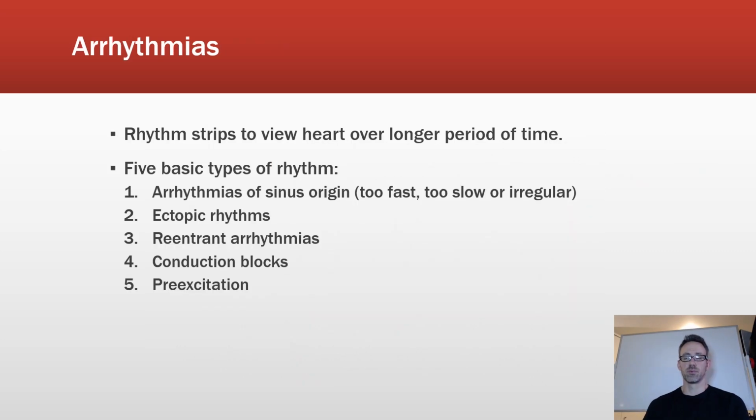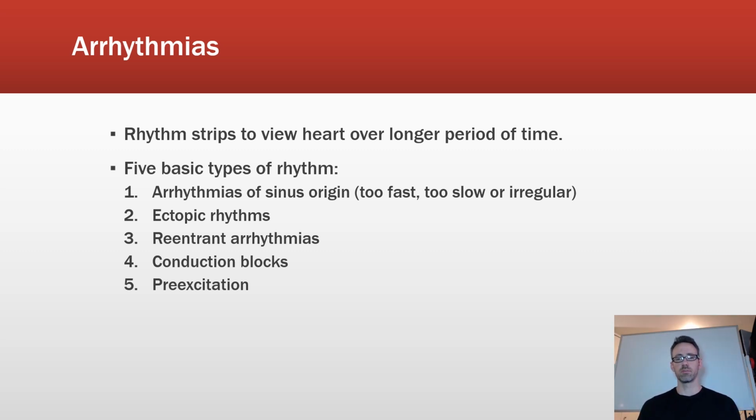Okay. In this section, we'll be talking about arrhythmias, or more accurately, what we should really be referring to as a dysrhythmia. We are going to be using primarily rhythm strips. Rhythm strips are usually looking at one of the leads, like let's say lead 2, for example, and it gives you a longer duration of that lead, so that you can better assess the overall rhythm over a greater period of time. And so there are 5 basic types of rhythm.